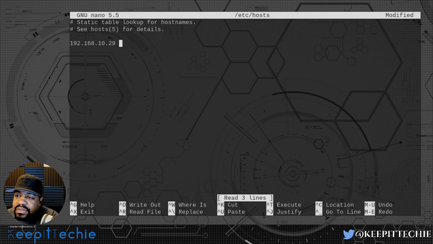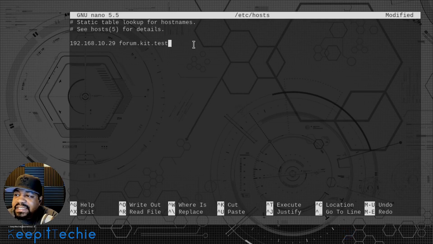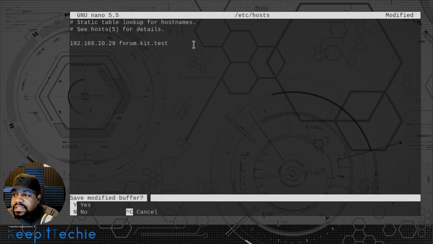192.168.10.29, and then also you can put the domain name in there. And this is mainly for DNS. So if you don't have a domain name and you want to use a domain name for a specific IP address on your local network, what happens is your system, the first thing it does is look at your host file to try to resolve an IP address from a domain name. So if you have something in your host file for that domain name, then it'll point you to the right IP address from that point, and you don't have to worry about remembering an IP address for something.